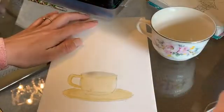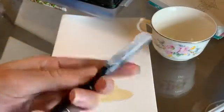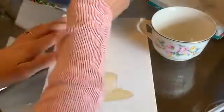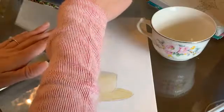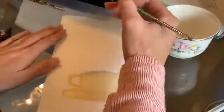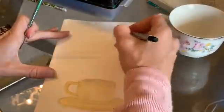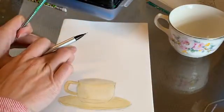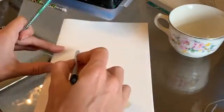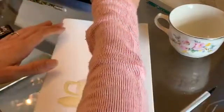Okay, next, again, you could use a watercolor marker. You could use watercolor pencils. I am going to just use a tiny brush, and I'm going to stick with blue because Jilly wants me to do blue, green, and purple, right, baby? Okay. With some lines right here, I'm going to do a little diagonal line, starting a third of the way down my paper. And then I'm going to do a line straight across. These are just guidelines that you're going to erase later.